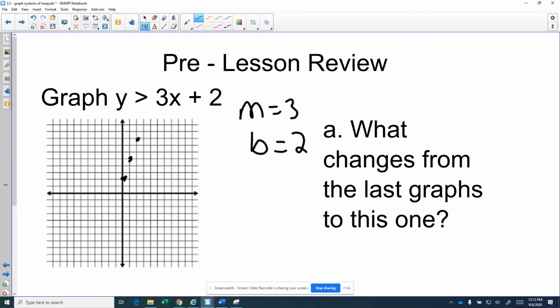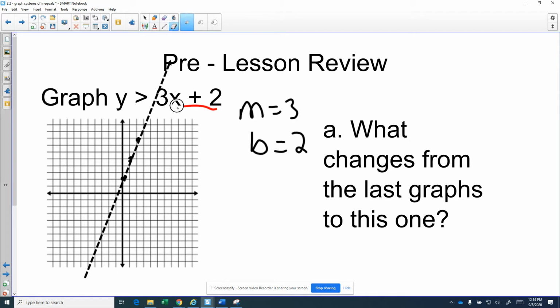Here's where it differs. First off, when I'm given a graph with an inequality in it, I have to assume that because that's saying that y has to be greater than that, I can't assume that everything on this line is right. So when I draw my line, I have to make it a dotted version of it. So I'm going to draw a dotted line through those coordinates. The main reason is because by drawing a dotted line, I'm saying that any coordinate that passes through it technically can't be an answer, because it will equal this side, it will not be greater than it.